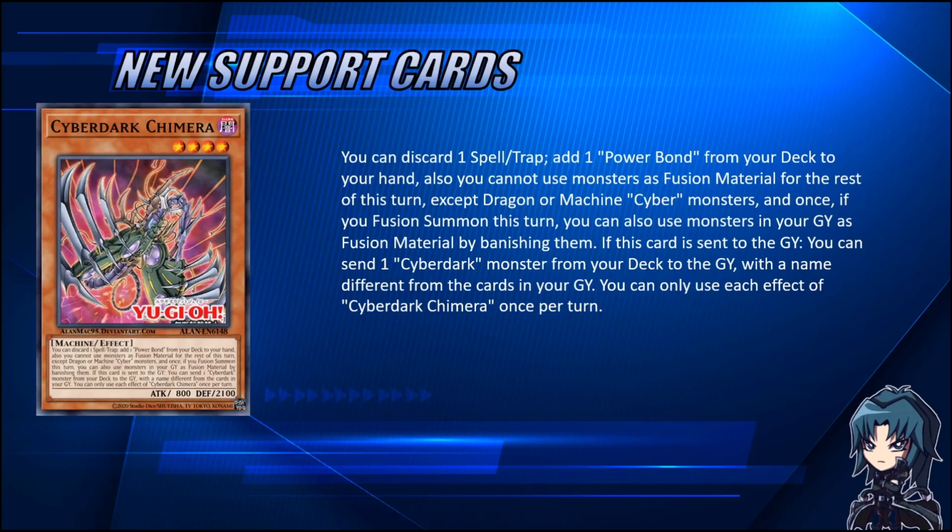And once, if you fusion summon this turn, you can also use monsters in your graveyard as fusion material by banishing them. If this card is sent to the graveyard, you can send one CYBERDARK monster from your deck to the graveyard, with a name different from the cards in your graveyard. You can only use each effect of the CYBERDARK Chimera once per turn.